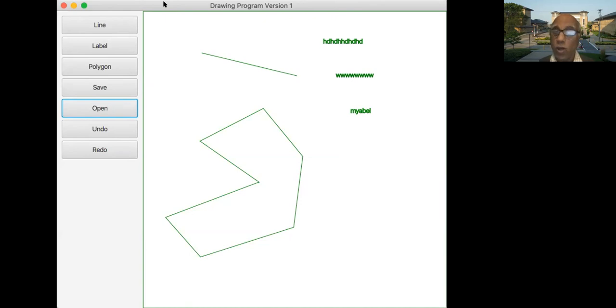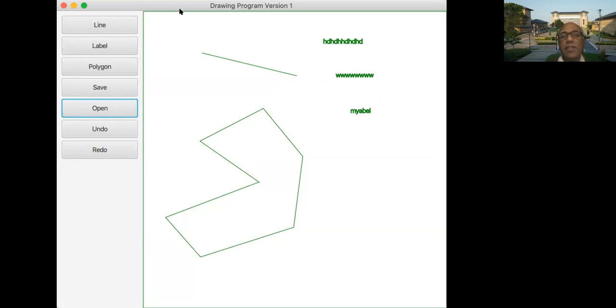One way is to divide this into three parts. There is the drawing. So you can think of this as a collection of shapes. You have a polygon, you have a line, you have labels, you could have other things like circles, images, and so on and so forth. So they could all be thought of as a collection and stored in a class or multiple classes. Okay, so that would be one part of the program.